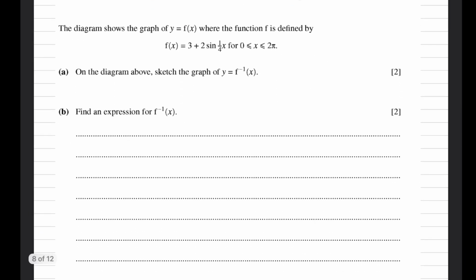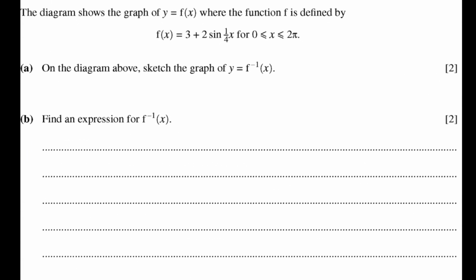The second one, find an expression for f inverse x. So let's recall, how do we find an inverse function? First thing first, you have to make f(x) equal to y. The second one, we have to interchange x and y. The third one, you solve for y. And the fourth one, you make y equal to f inverse x.